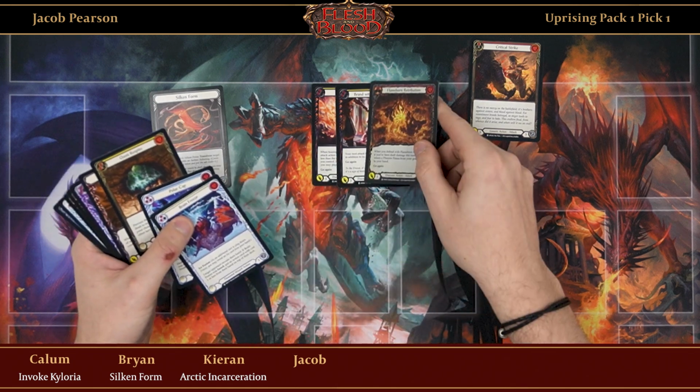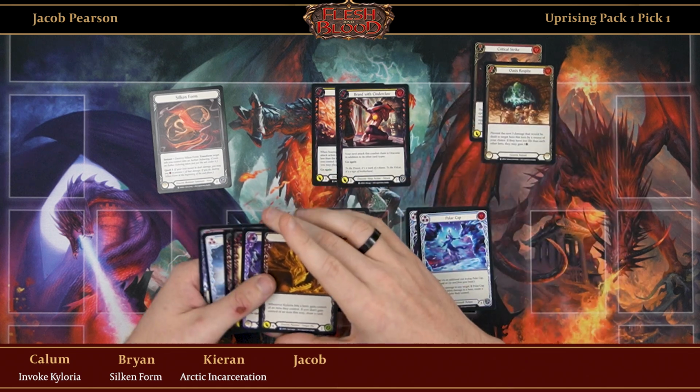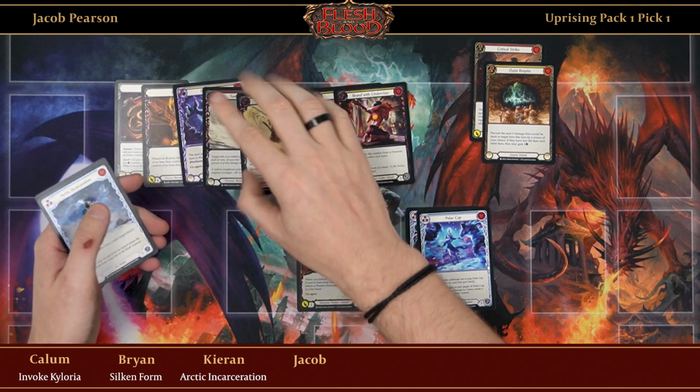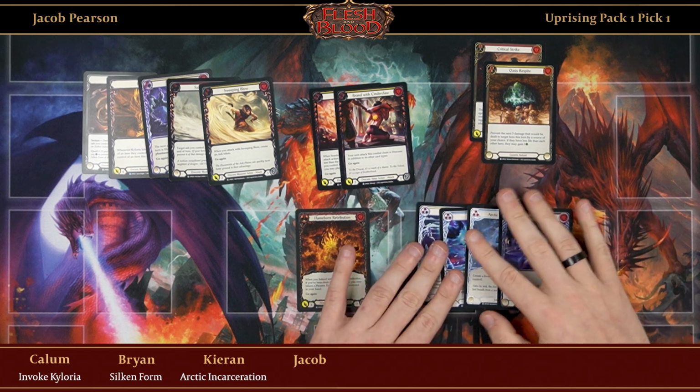Ooh, foil Flammable Retribution, that looks nice. Put the Icelander stuff away. Ooh, Kyloria. Now that is a dragon we're talking about. And a yellow Transmogrify. Very strong. Wow, this pack is stacked for Draconic Illusionist. We have some okay Icelander picks.